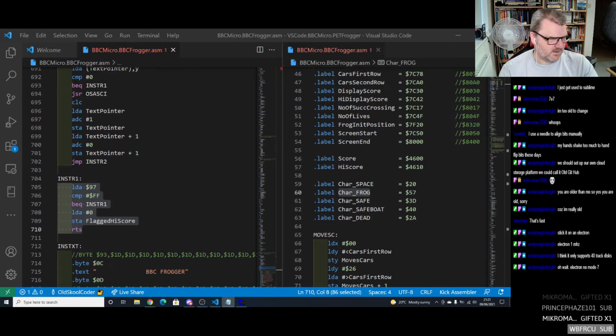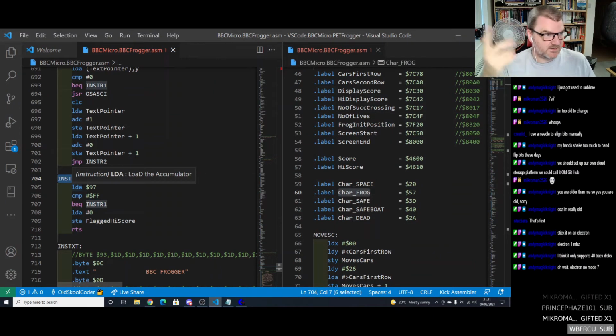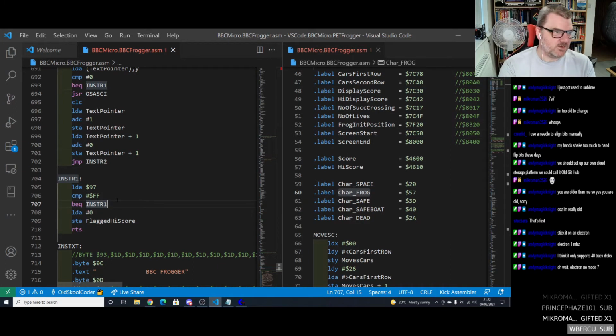I think it's 202 or 203 or something, and we load that and then we check for FF, which means a key has not been pressed. And so if a key's not been pressed, it goes back and it loops until you press a key of some sort. But the BBC doesn't have that functionality. The BBC is that you have to tell it what you're expecting, and it tells you whether you got it or not.